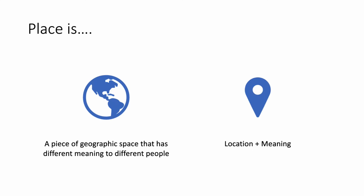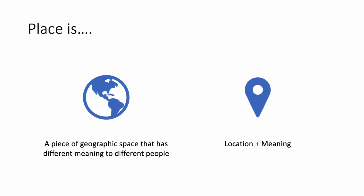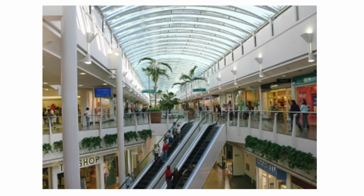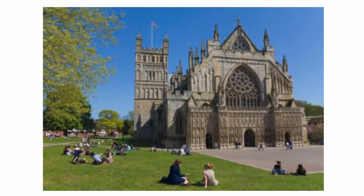Slightly ironic sentence, but what I do is I show people pictures of these four places, and I just say, what does it mean to you? Do you get any feelings or thoughts or memories or emotions or anything that comes up when you look at these places? And it might be nothing, and that's fine. That's what it means to you, or it might mean something.